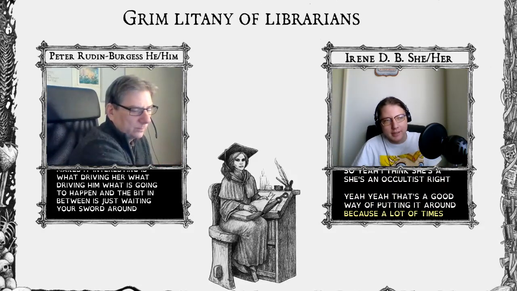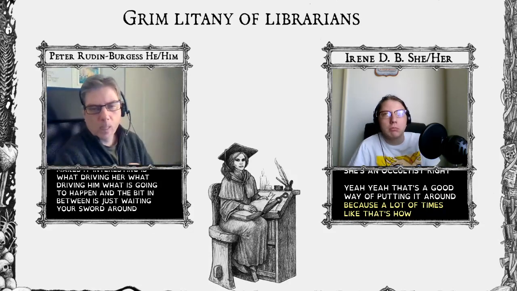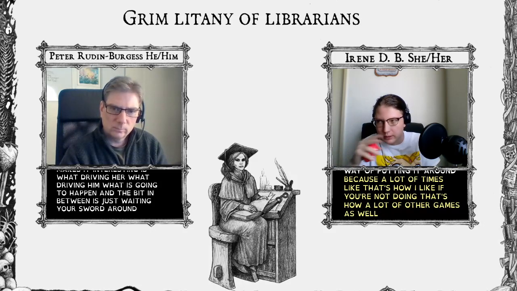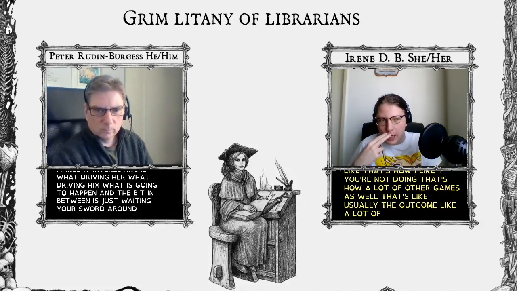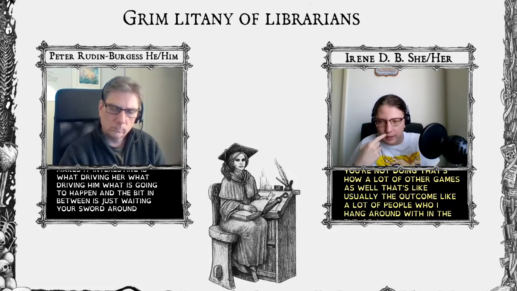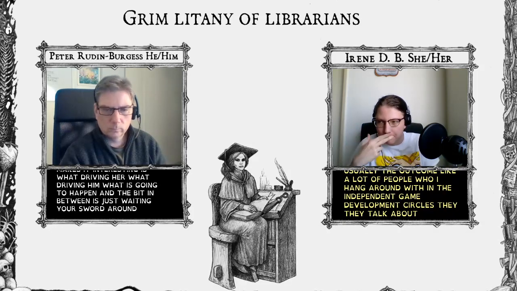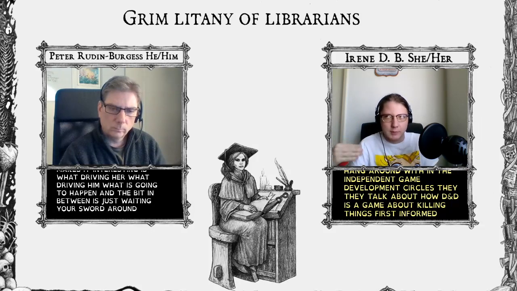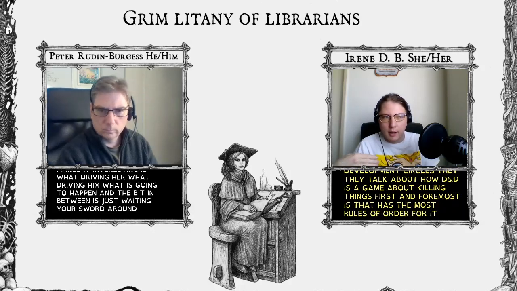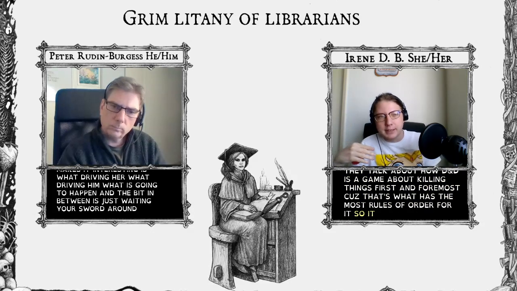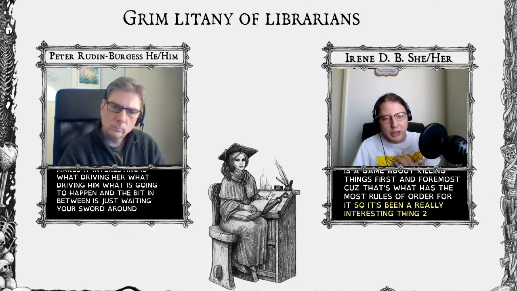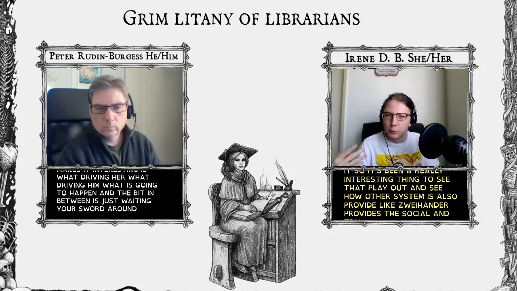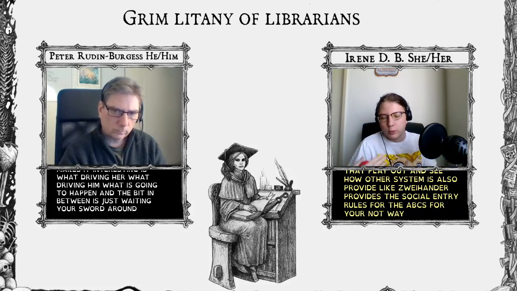Because a lot of times, if you're not doing a social encounter, that's how a lot of other games go as well. That's usually the outcome. A lot of people I hang around with in the independent game development circles talk about how D&D, for example, is a game about killing things first and foremost, because that's what has the most rules supported for it. So it's been really interesting to see that play out and see how other systems also provide, like Zweihander provides the social intrigue rules for interacting with NPCs where you're not waving your swords around in their faces.